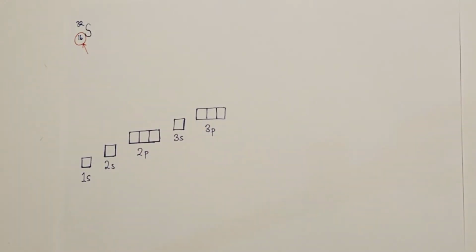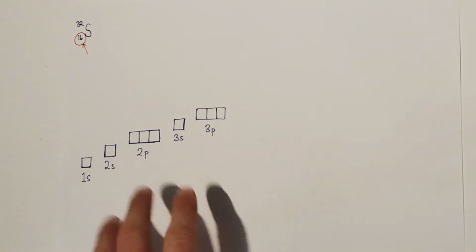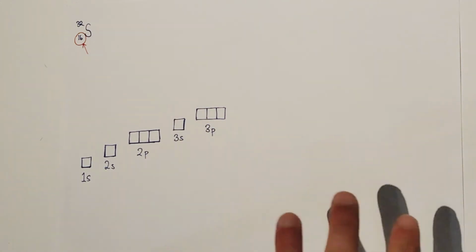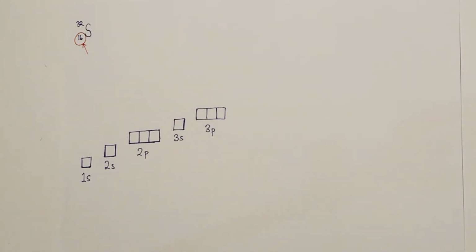Alright guys, now we come to our first worked example. And for each of these worked examples, I'm going to take you through how many electrons there are in the actual atom itself. I'm going to take you through a box and arrow diagram to represent the electron configuration, convert that into a shorter hand version, and then an even shorter hand version using a noble gas configuration to show you all three ways you could represent these electron configurations.